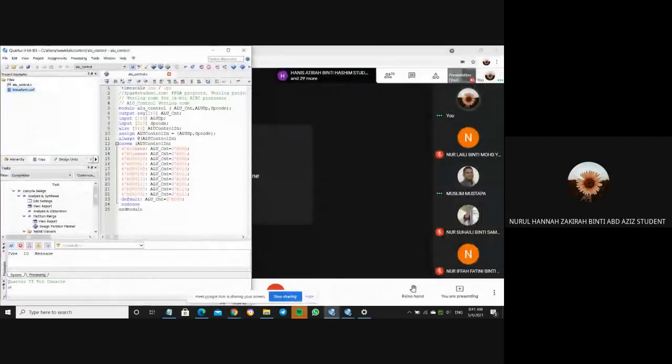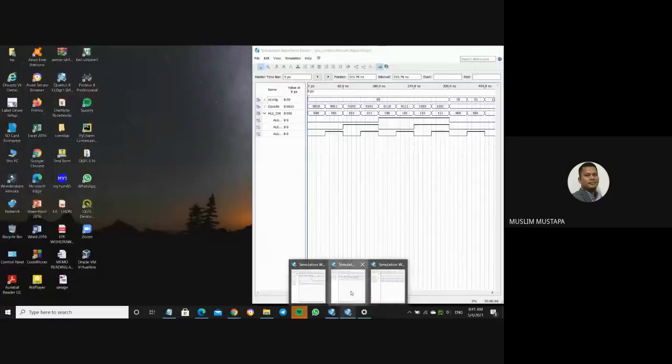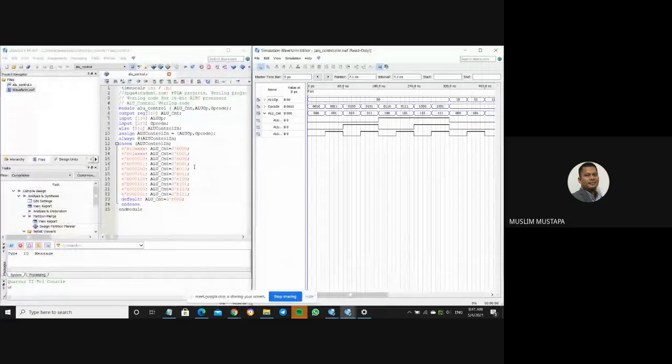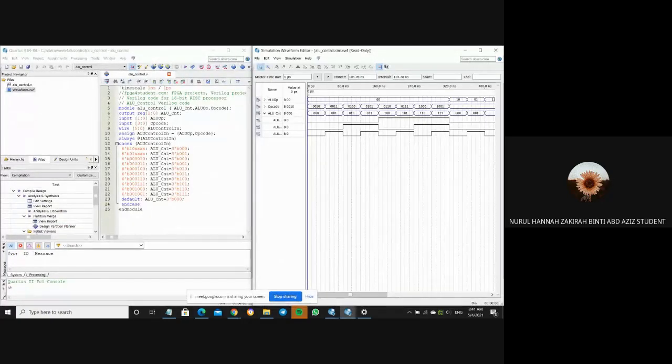Okay, this is my ALU control. So in my ALU control, when it is 00, it will read the output ALU control here, which is 000. And if it is 10, it will be XX, and it will read the ALU control 000 here.